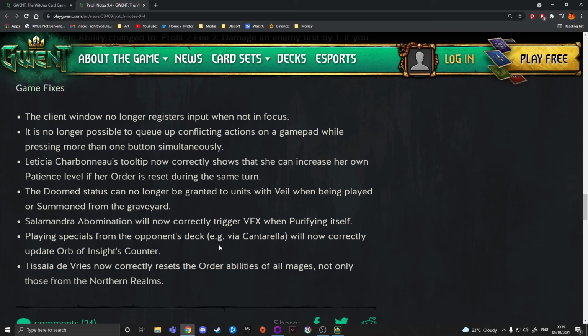Playing specials from the opponent's deck, for example via Cantarella, will now correctly update Orb of Insight's counter. So if you're Nilfgaard, for example, or you're playing Draft, and you have an Orb of Insight in your graveyard, and you play a special by yoinking it with Cantarella, it'll appear. I didn't know that was a bug. Good, makes sense. And finally, Tessera Rise now correctly resets the order abilities of all mages, not only those from Northern Realms. There we go, guys.